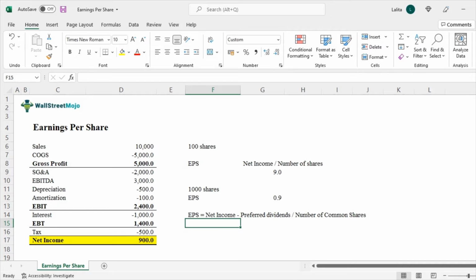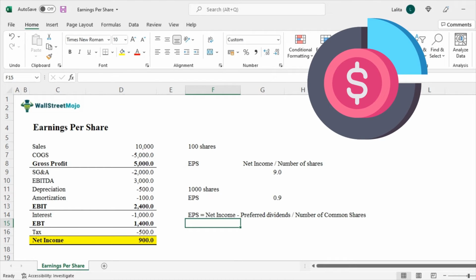Preferred shares are nothing but shares that have priority over dividends. So you have to pay dividends to those class of shareholders, come what may. Whatever is a profit, you have to pay them first, and whatever is left is for the common shareholders. So when we were talking about this 100 shares, we were talking about 100 common shares.